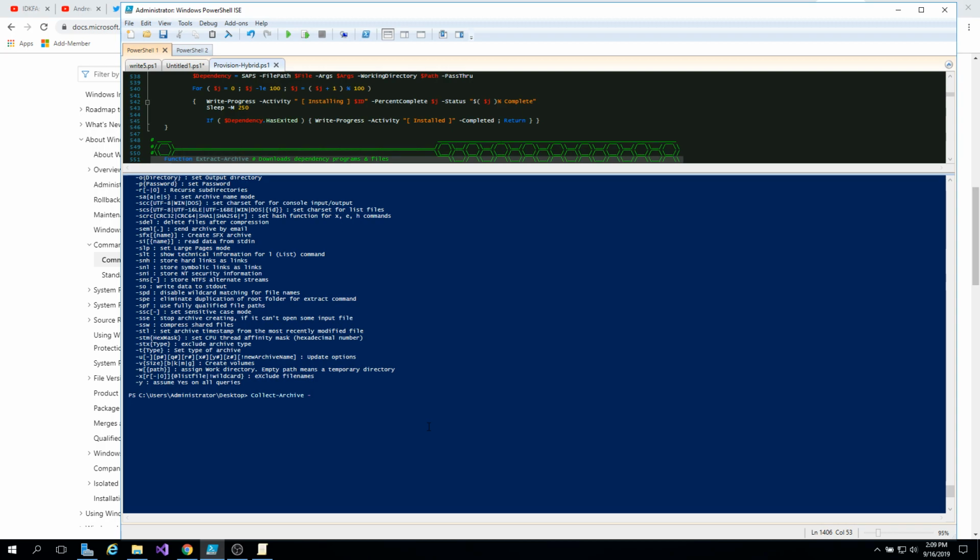Let's say it's collect archive, and then I want to say add files, or add would just open up another table, and then I'd say file, and then save or export. Name, test file. 7-zip, I guess.